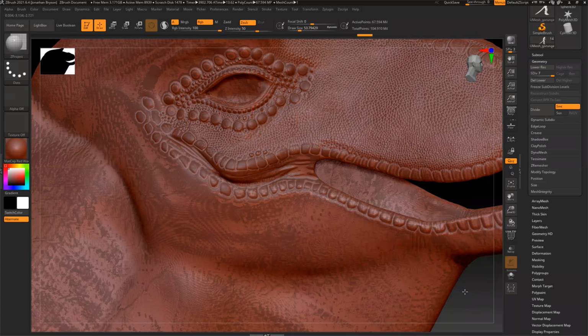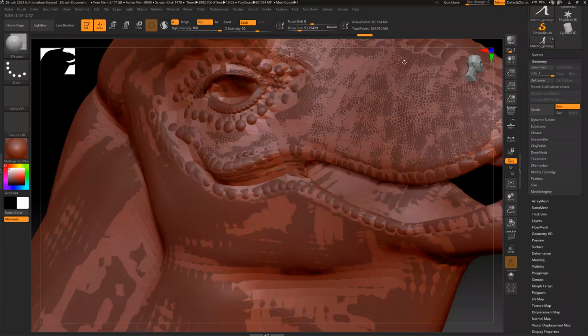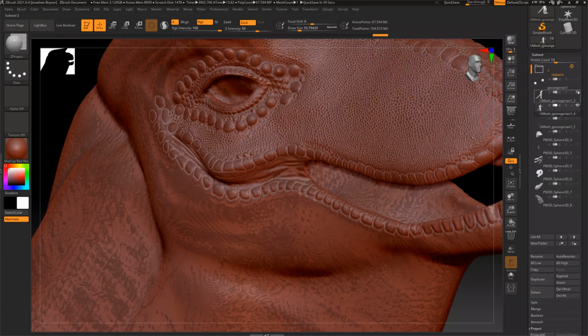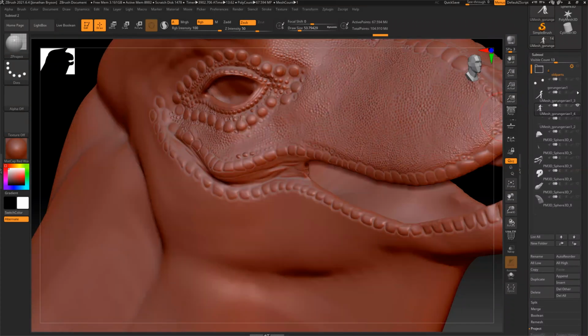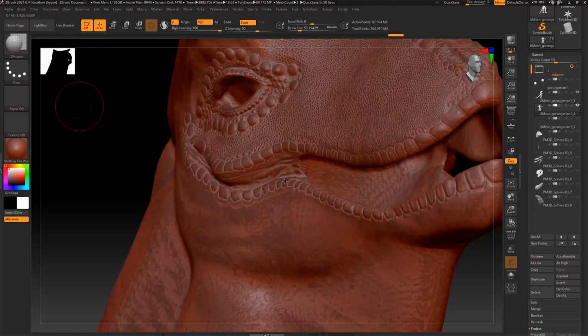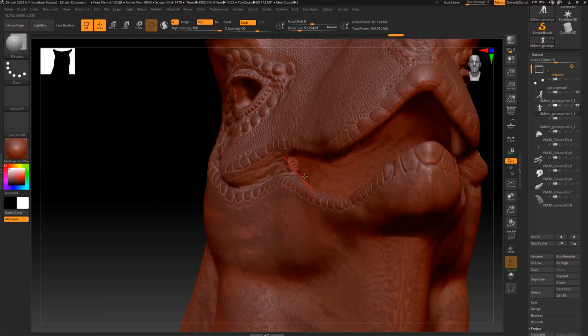It's not something you have to use unless you feel like it's just not really capturing the detail as much as you want, but it definitely helps a little bit. So if we go and turn off that original subtool, you see we get maybe a little bit. They were missing a little bit of detail right there. Maybe we can go in, try to get just a little bit more. Although to be fair, I think that's maybe not as well done there. You do want to be careful though, where it gets really thin, like this area right here. You want to be careful with that.